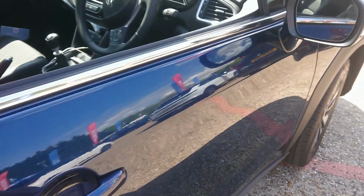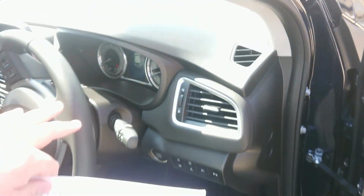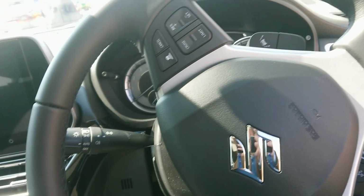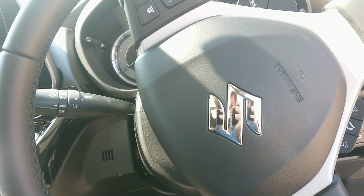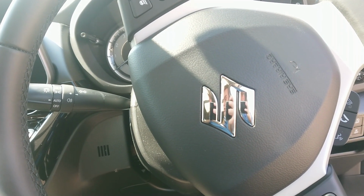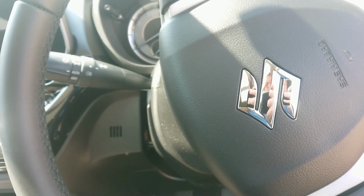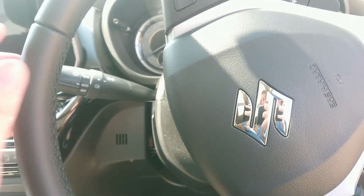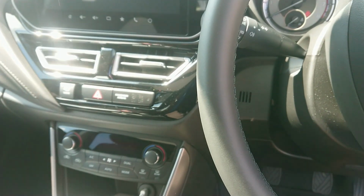So keyless entry on this car, of course. Doors feel very light. A lot of Suzukis do feel quite light. That does help the fuel economy somewhat. And the reported one for this is in a region of about 52 miles per gallon. So in between that and sort of 48 to 52. I have just checked, and this is actually real leather on the steering wheel and real leather on the seats, and yeah, it does feel very good.